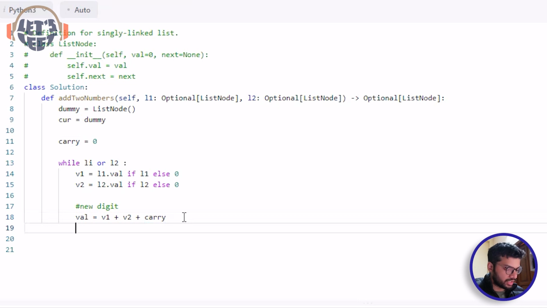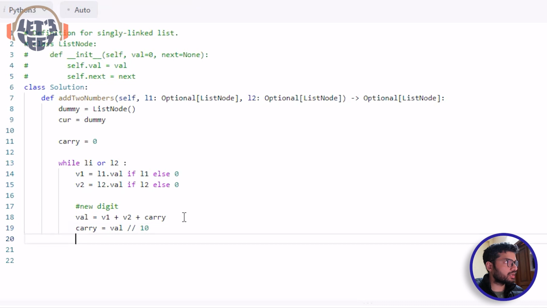Now I need to update the carry variable for the next value. So that would be val divided by 10. And in a similar manner, I need to store only the ones digit of a number. So that would be val modulus 10.